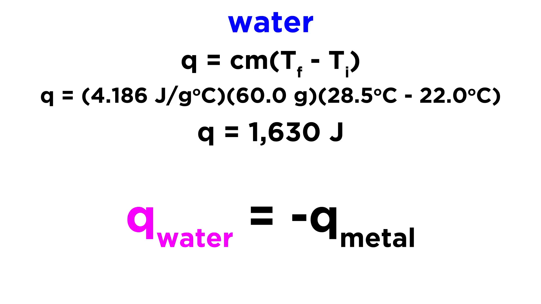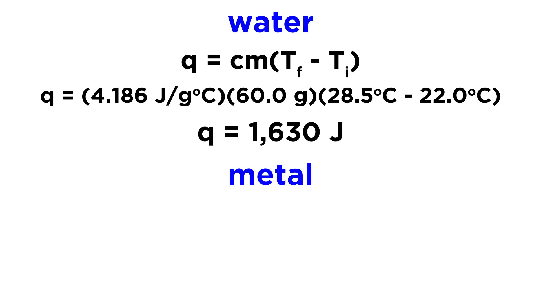Now the important thing to understand is that the heat that was absorbed by the water is the heat that was released by the metal. So we have conservation of energy, right? The metal got heated up, and we put it in the water, and it transferred energy into the water. So all of the heat that was absorbed by the water is precisely the heat that was released by the metal, or at least that's what we're going to assume in an idealized situation.